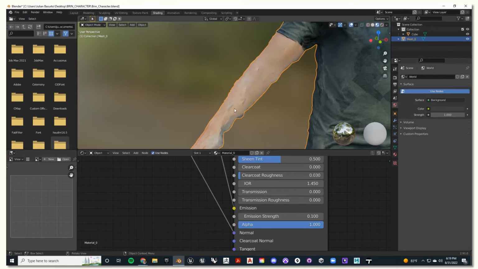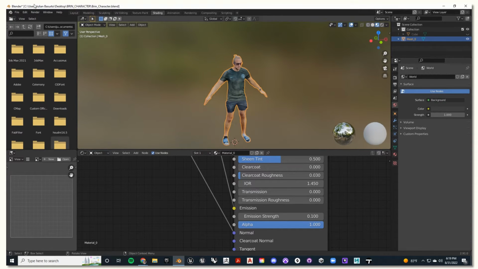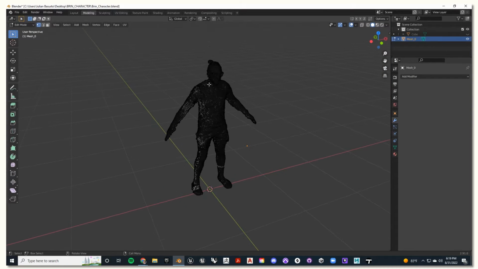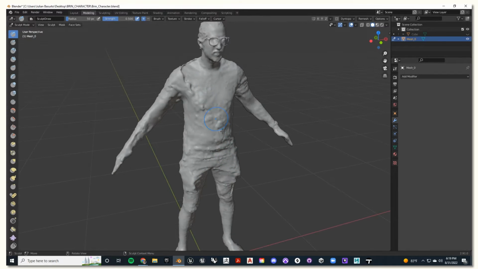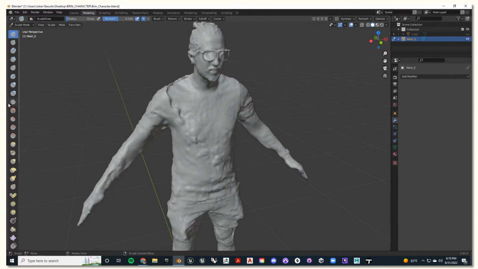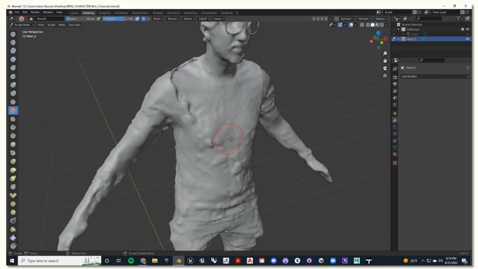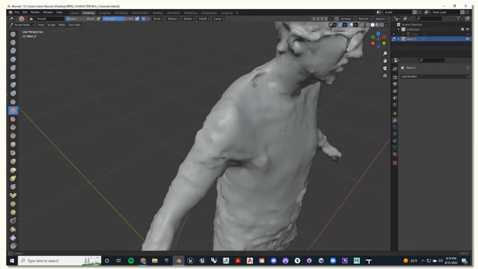Now our next step is going to be cleaning up some of these bumps in the texture. So I'm going to hide my cube, go into the modeling mode, find a good view, and then I'll go into sculpt mode. Now I'm going to show you how to clean up some of these bumps. Select the smooth tool on the left hand panel, and you can adjust the radius and strength in the top bar. And now you can go through the satisfying process of smoothing out any bumps.